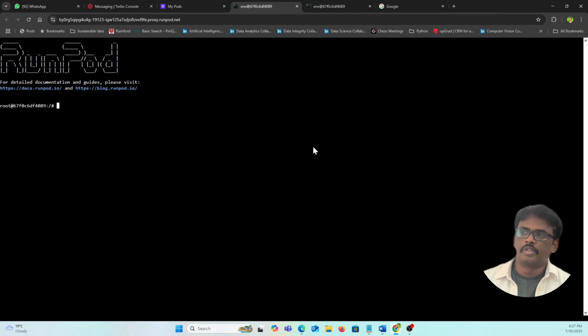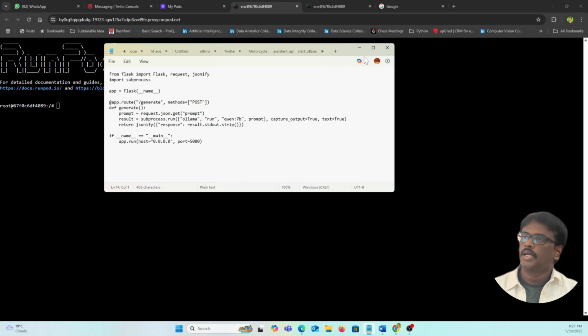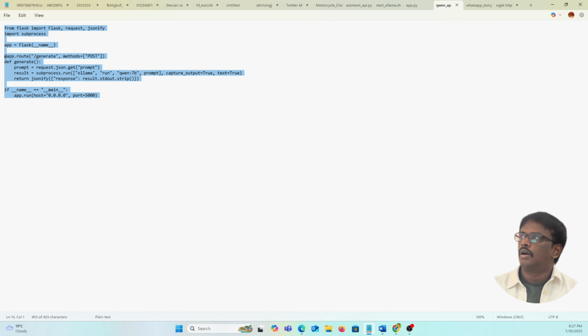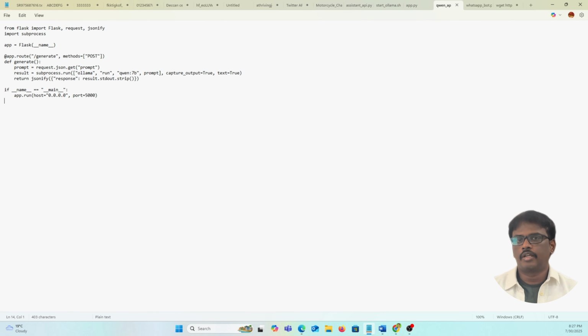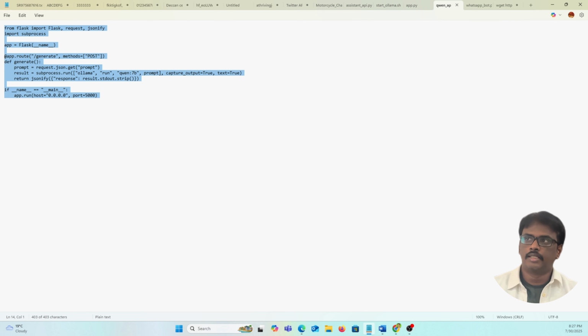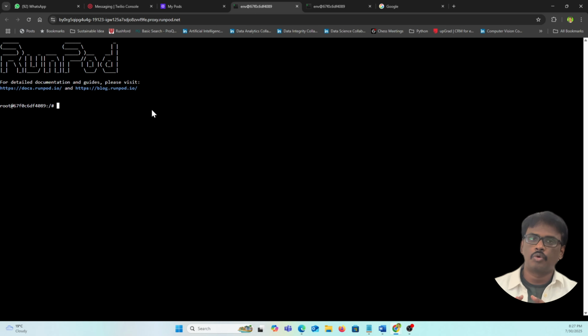I'm going to leave this terminal as it is and go back and open a new web terminal. I always like keeping new terminals for each step because that helps me avoid confusion. At the same time, if something goes wrong, it's easier for troubleshooting. In this next step, we will set up a simple Flask API to interface with our LLM model. This is going to run on port 5000. As you can see here, I've written a small Python script. This is going to initialize the Flask server, and it's going to connect to the Qwen model.